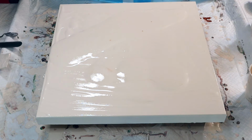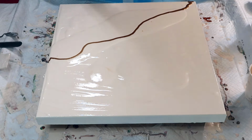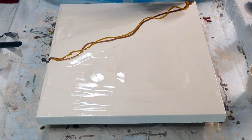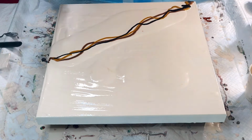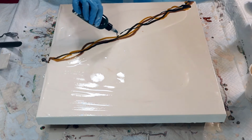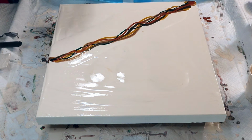So now I'm going to do my paints again. Here is the bronze. Here is the yellow ochre. Here is the pearl deep brown. Here is the phthalo green. Here is the pearl marmalade. Whoa, pearl marmalade. And the crimson red.